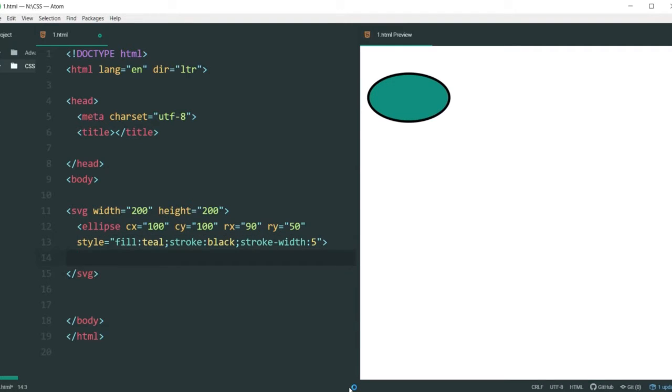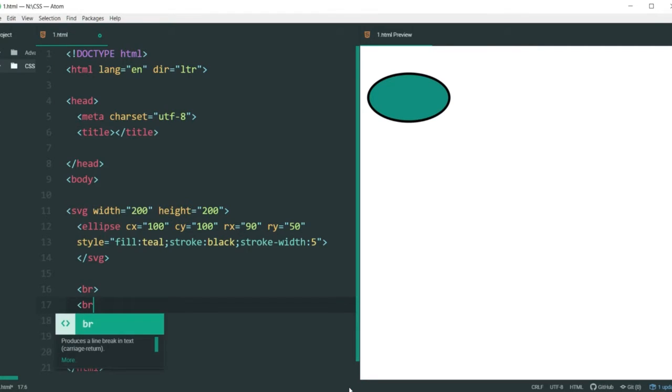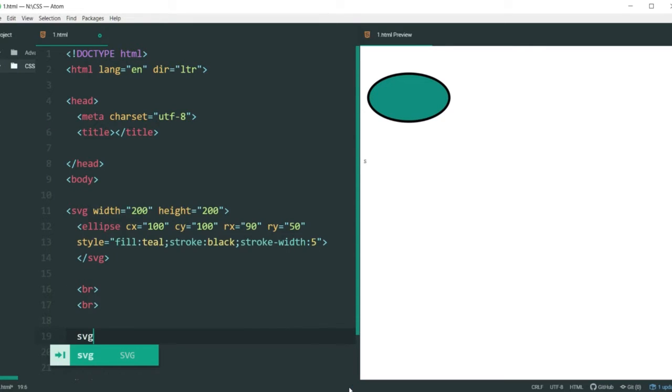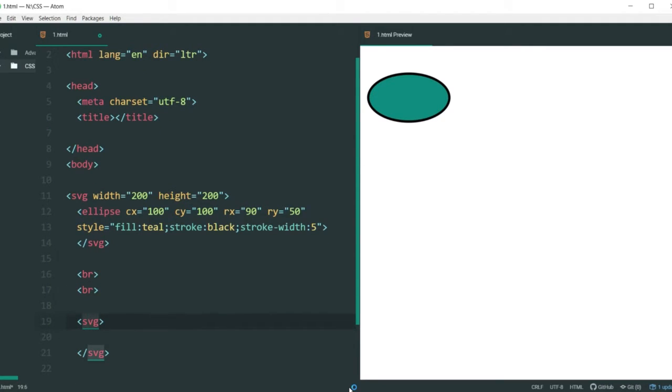After that we are going to see how to insert a line. Before that I'm breaking the statement. Here in SVG, I need a width and height of 200.